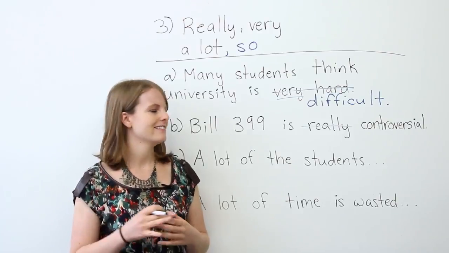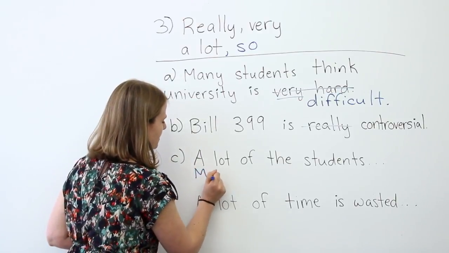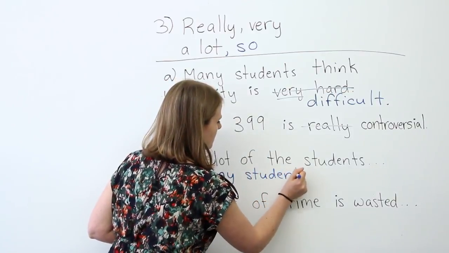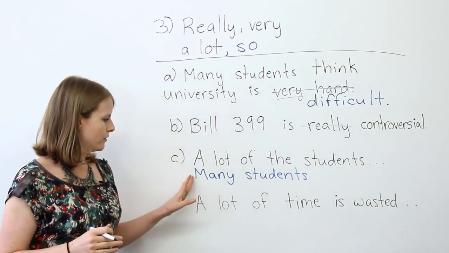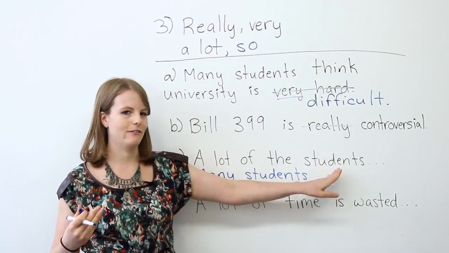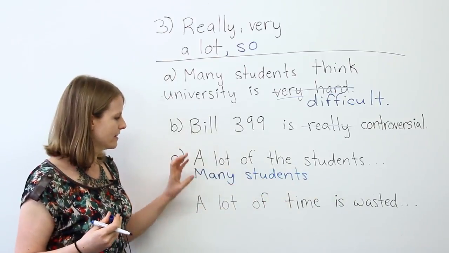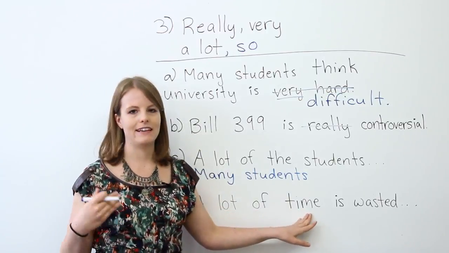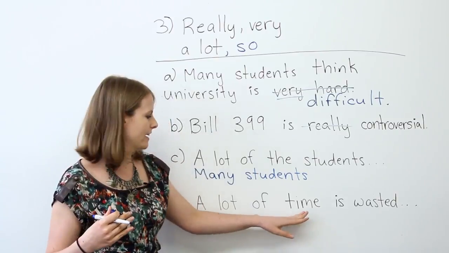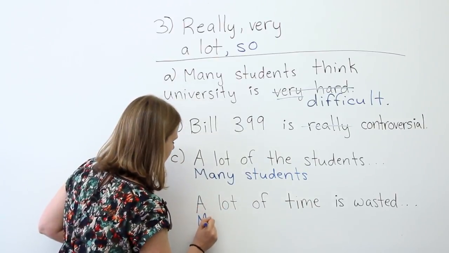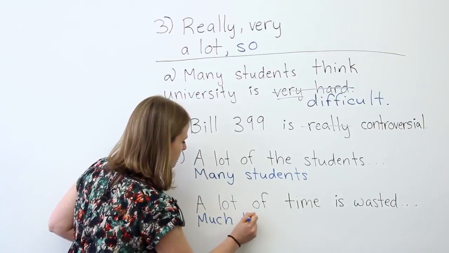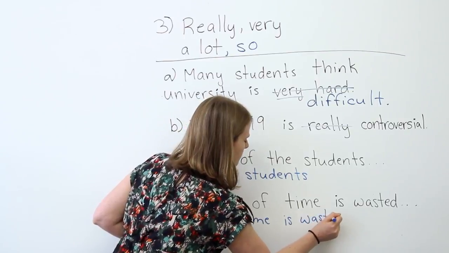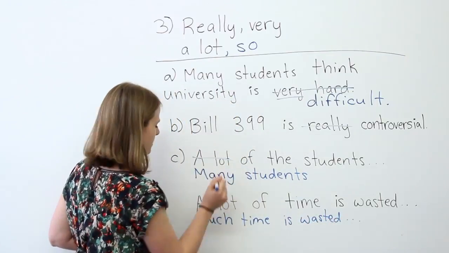Now, instead of using a lot, we could use the word many students. So we use many if we can count the noun, if it's countable. So instead of using a lot, use many. Or if our noun is not countable, if it's a non-count noun, we can use much. So get rid of a lot.